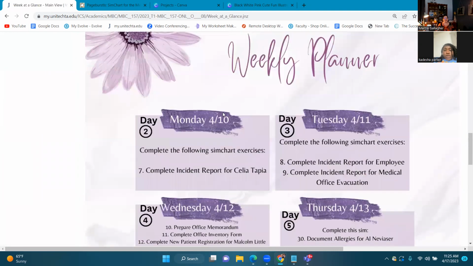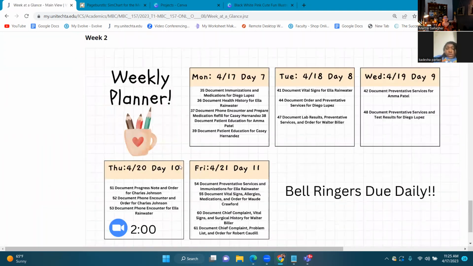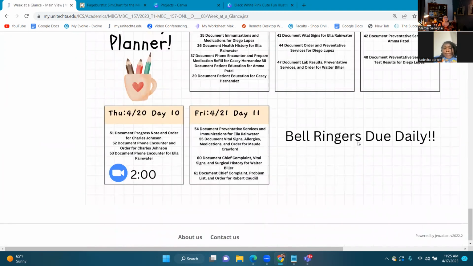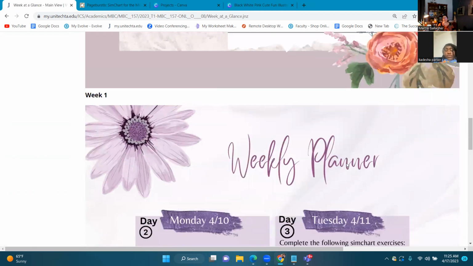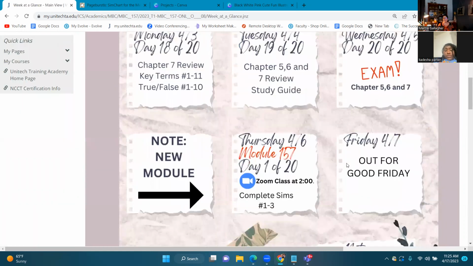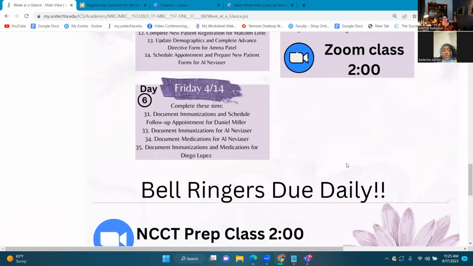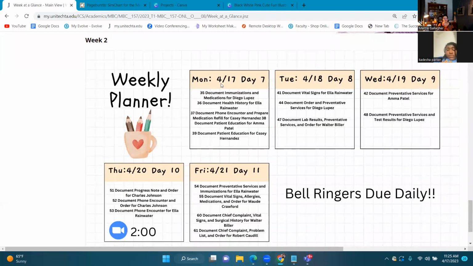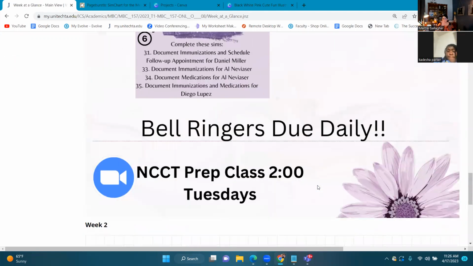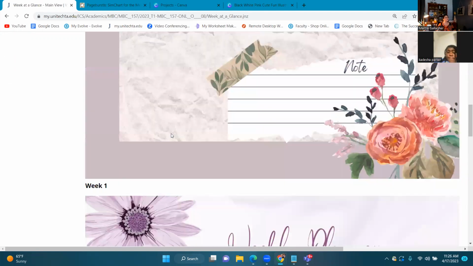This is the week at a glance for this week, 4/17. Okay. So you can see that every single week you're going to have a week at a glance. You can see, just by example, the stuff that they have done before. But this is the one for this week, 4/17. We're on day 7. You can always keep up with your days here. Oh, it's Friday. It's day 11. So I need to do day 10, and you'll be able to kind of see where you are and what you're doing there.